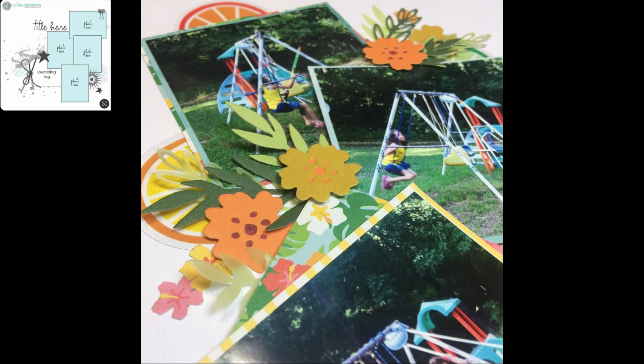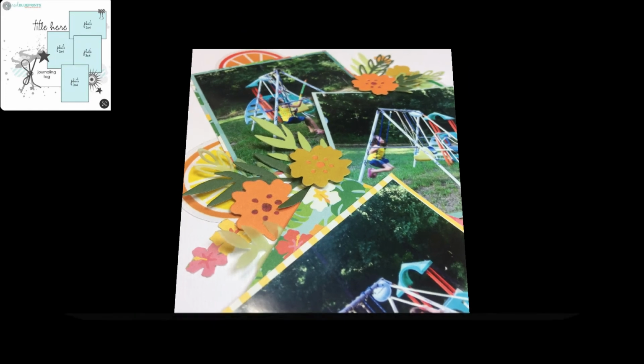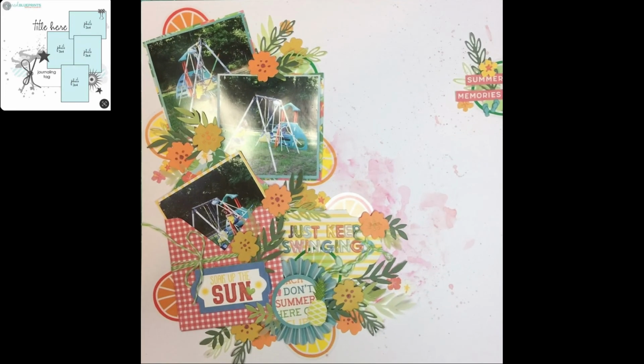But aren't those flowers cute? I did put red behind some. I started out with just the yellow and the orange and doing the opposite flower. But I pulled out some red and I love how it looked. But that's it. That's my layout.